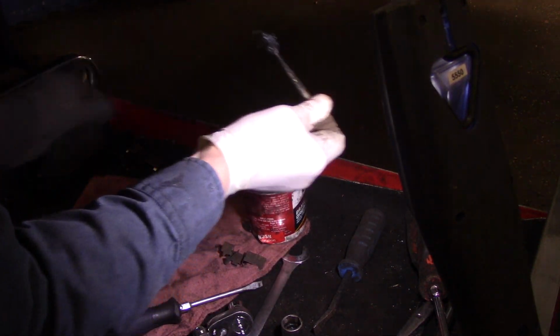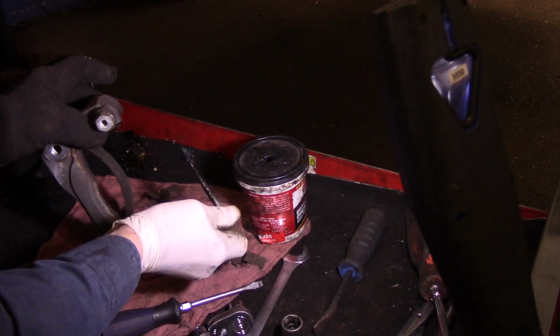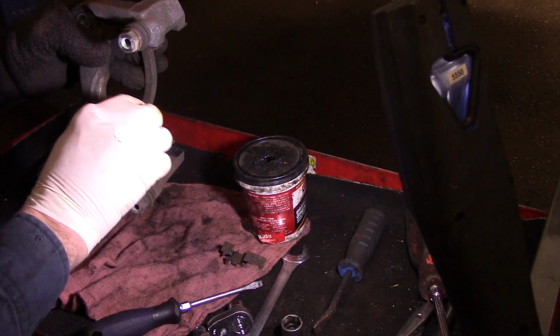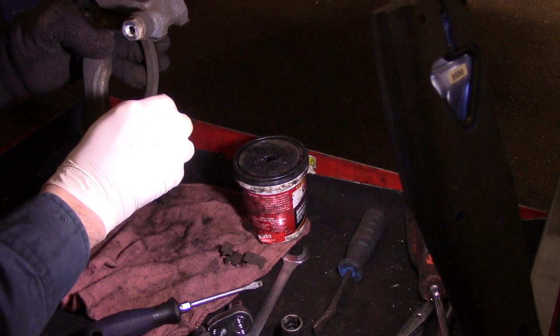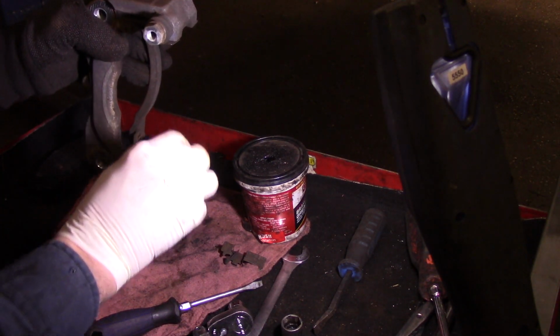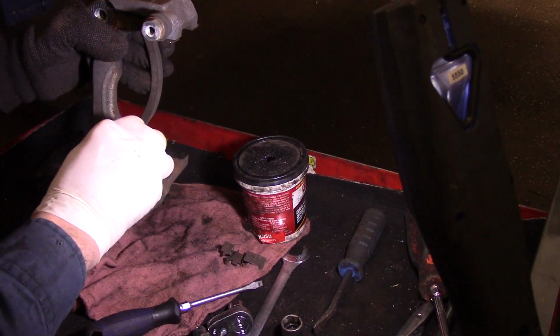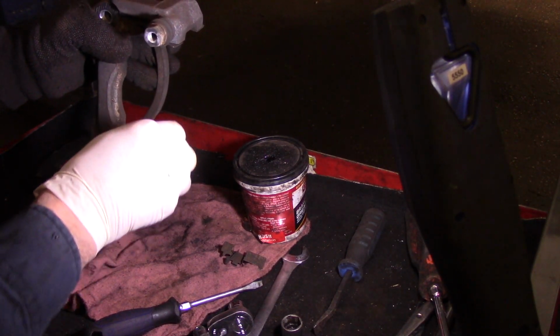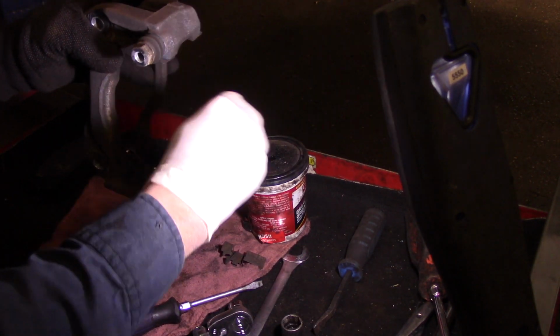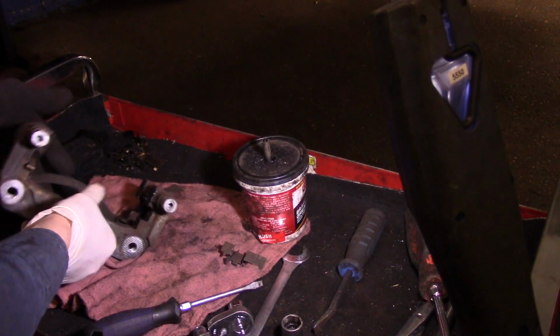we're just going to take a little bit of grease like this, and every place that that bracket is going to fit, we're going to put a little bit of grease, just like this, just to minimize the amount of rusting that'll take place in the future, just like that. And it makes it go on a little bit easier as well.